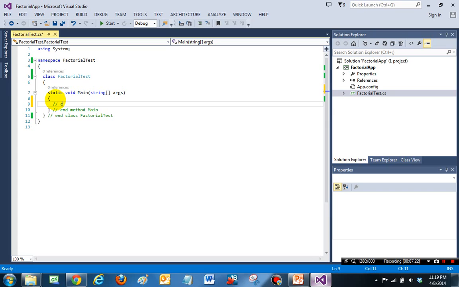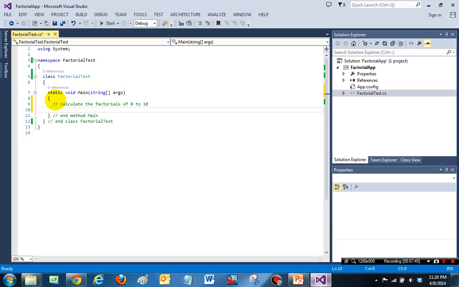The comment is calculate the factorials of 0 to 10, actually 0 to 10, so it's 11 total factorials.